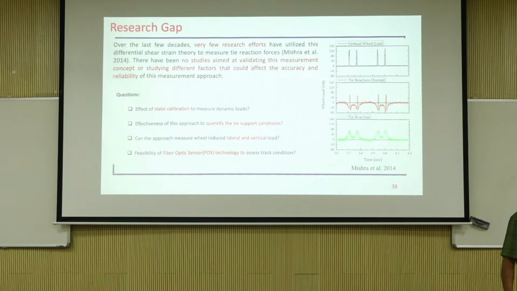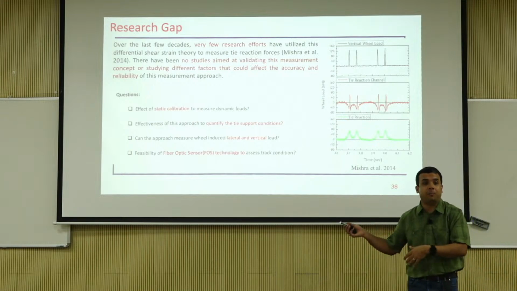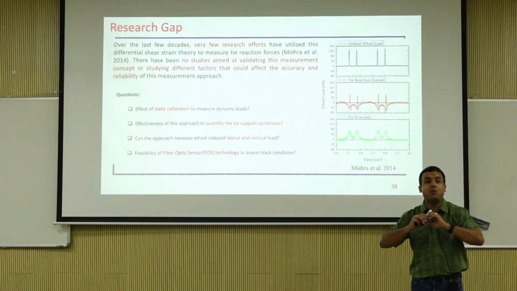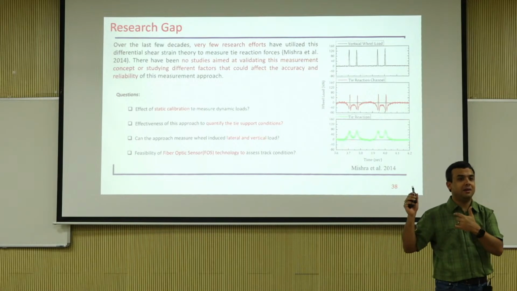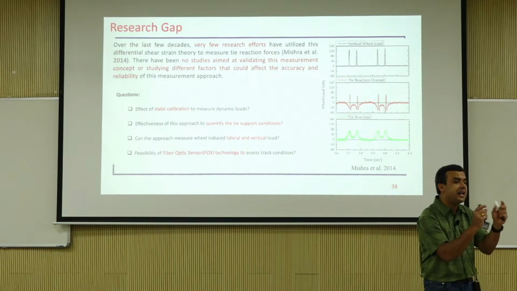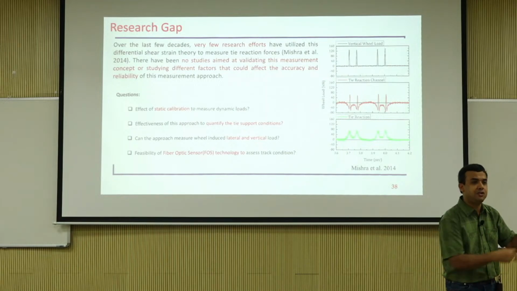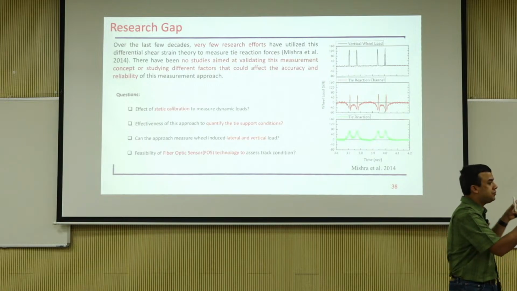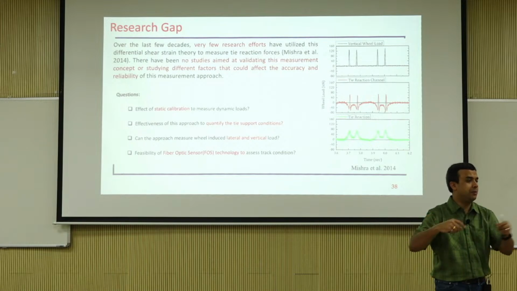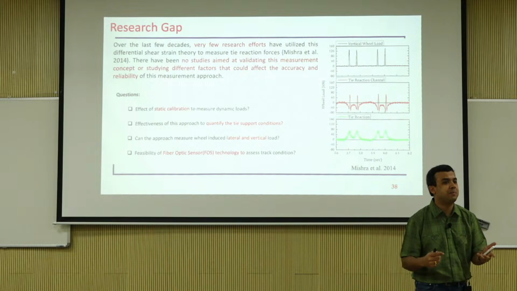Now we have a lot of fancy sensors. So now we are extending this, and you'll see some using fiber optics to do this. We are mounting fiber optics on the rail now, and then we're doing the exact same thing. What's the advantage? Every time you have one strain gauge or one set of strain gauges, you have a data acquisition system, you have a power supply, you have everything there. So if you want to do this at 5 locations, you are putting 5 data acquisition systems, 5 power supplies and everything. Very expensive, very time-consuming.